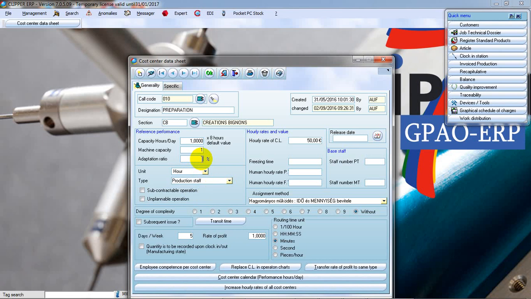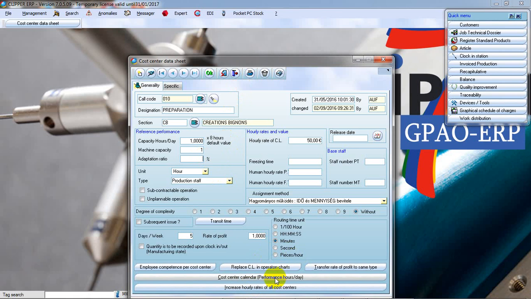As we know, nobody works at every second of his work time, and if we don't take this into account, we will have anomalies in capacity load calculations.